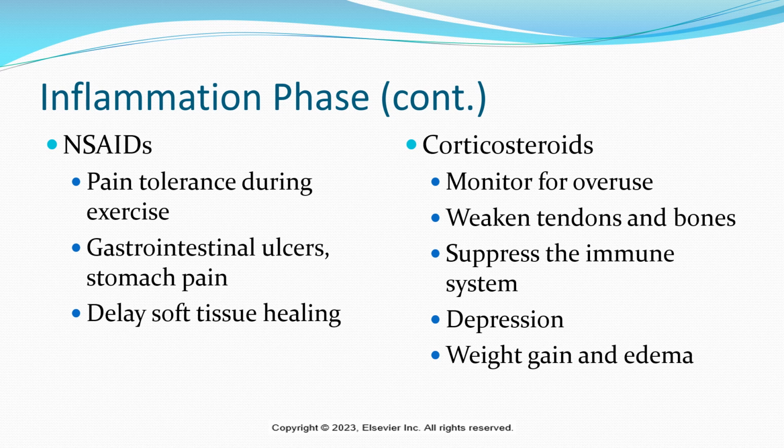Whenever we have prolonged use of NSAIDs, these NSAIDs have very different types of effects on the body. The main thing you're looking at is that they inhibit the production of prostaglandins, which are really critical for the inflammatory phase of healing, so we'll look at that with soft tissue healing, but they also help stimulate mucus and bicarbonate secretion to protect the stomach lining.